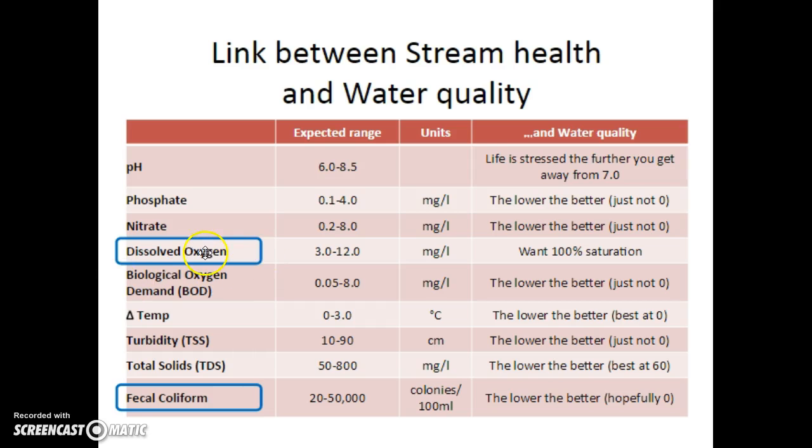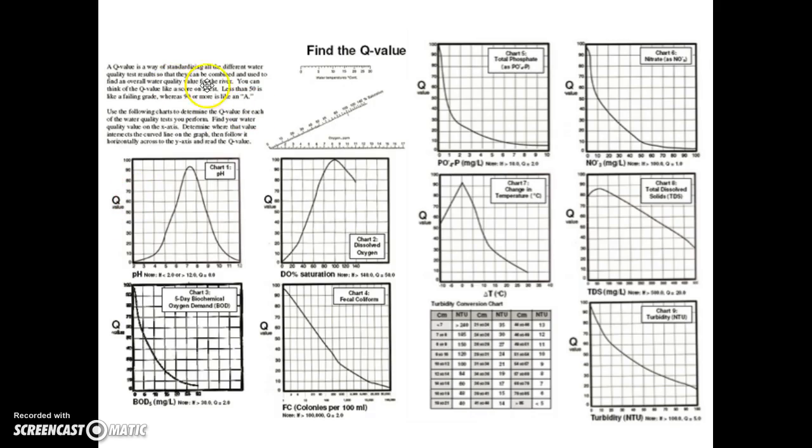So here we're going to look at dissolved oxygen. Dissolved oxygen has the highest weighting factor. It's the most important feature. And secondly are the fecal coliforms. The values for dissolved oxygen and fecal coliform are more important than these other values. Even though these are important, DO, dissolved oxygen, and coliforms are the top two, or most important, Q values.